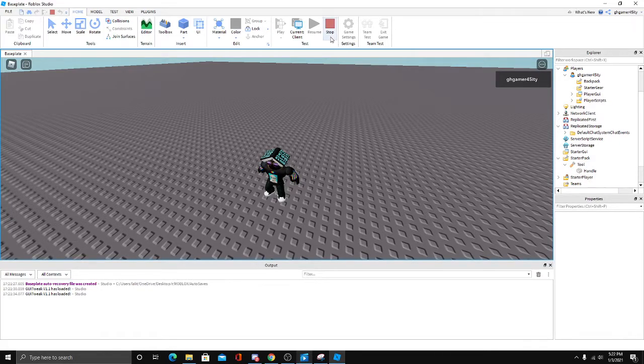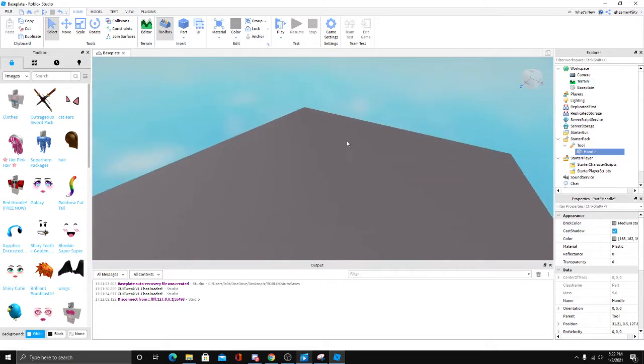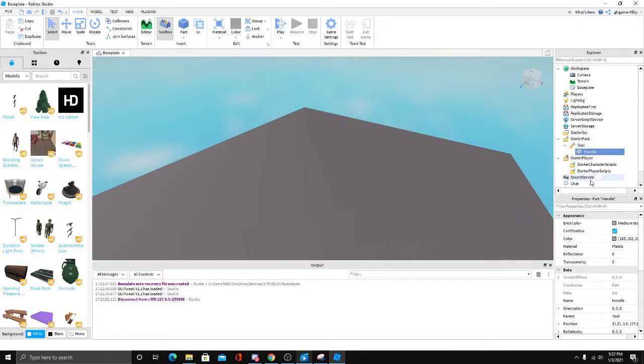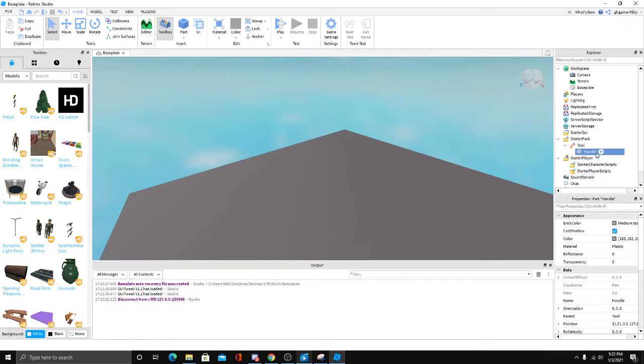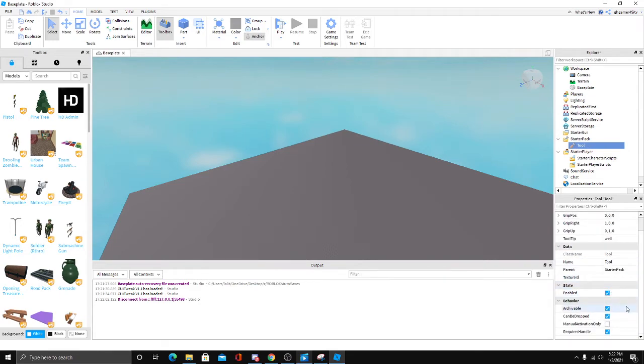I think it's supposed to just drop the tool and give it to someone else. It's supposed to teleport the tool in front of you, where someone else can pick it up. So if you did the handle thing, just delete that. So that's what can be dropped does. Manual activation only. I'm not sure what that does, but it's probably not important.